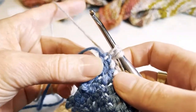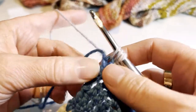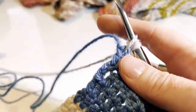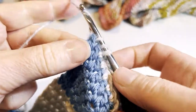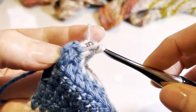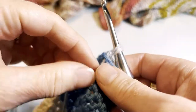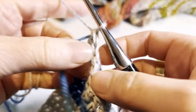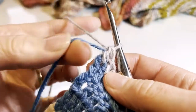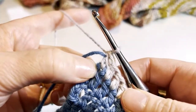So we've got our three loops on the hook for a US double crochet or UK treble. Now we'll snag the float of the carried yarn by folding it over the working yarn. Then we yarn over, pull through our two loops. Then we fold it over again, yarn over and pull through two. And as you can see, the carried yarn is completely concealed within that last stitch on this side.